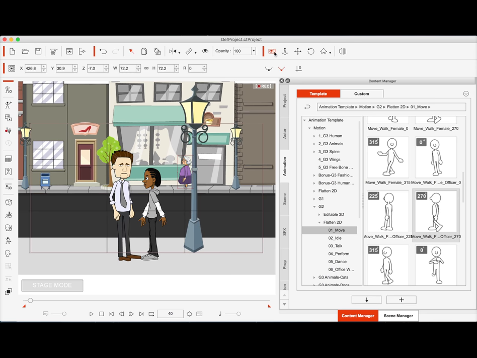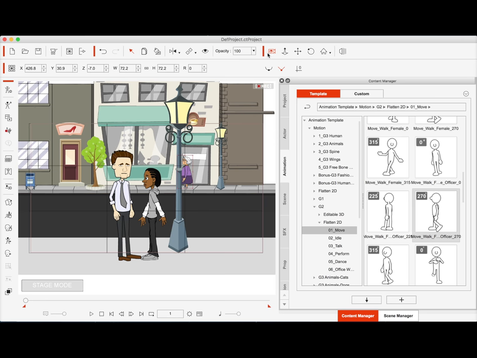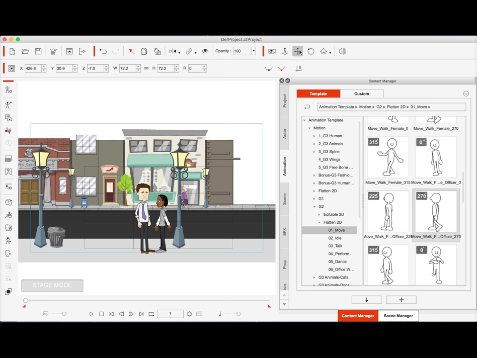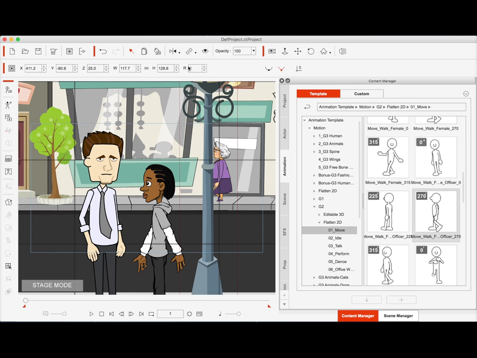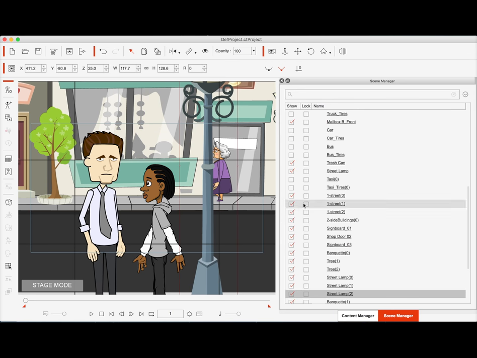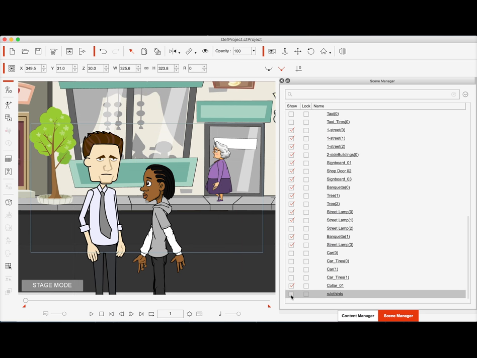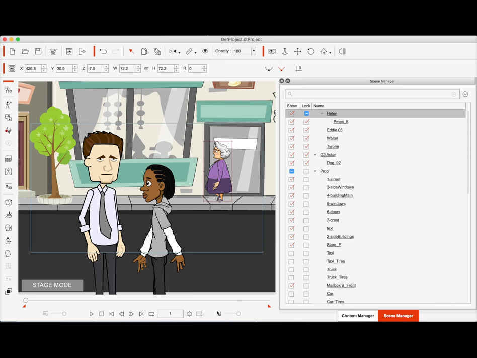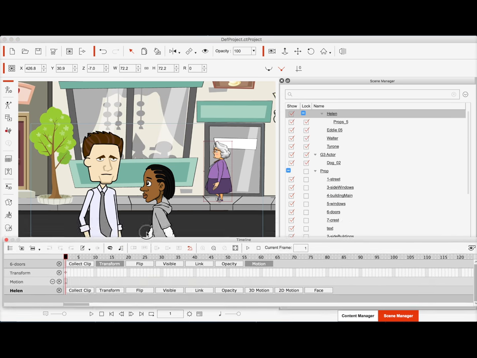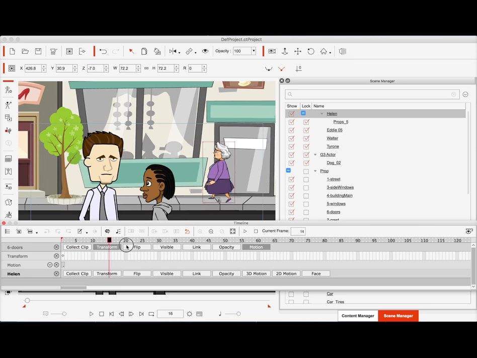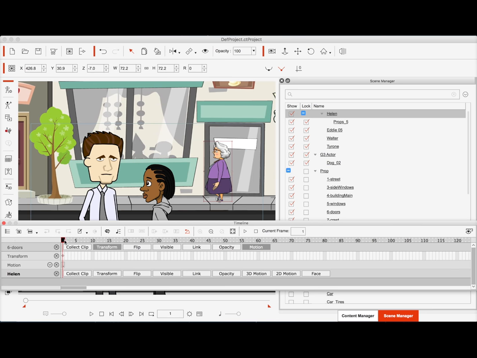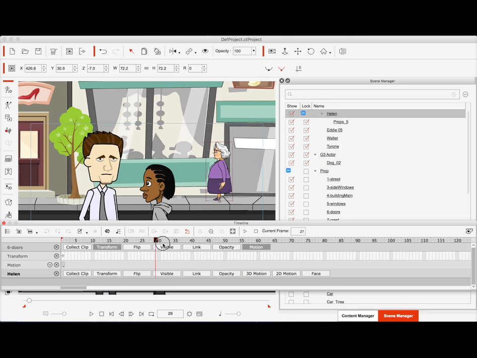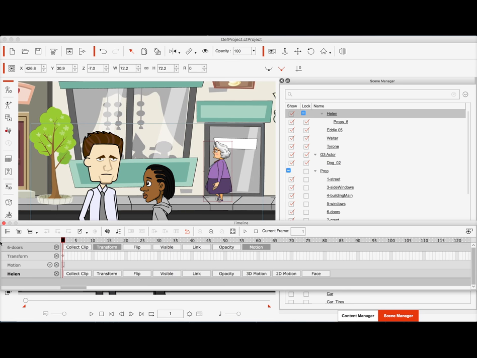All right, so before we go back to the beginning, and go out of the camera mode because I don't want to modify the camera, before we go any further, I just want to take a look at her walk. Let's hide this lamppost so we can see her good. And let's hide the rule of thirds. And frame by frame, I just want to see how she's walking to make sure she doesn't look weird. Okay, so she's got a pretty relaxed walk. And that's exactly what I want.